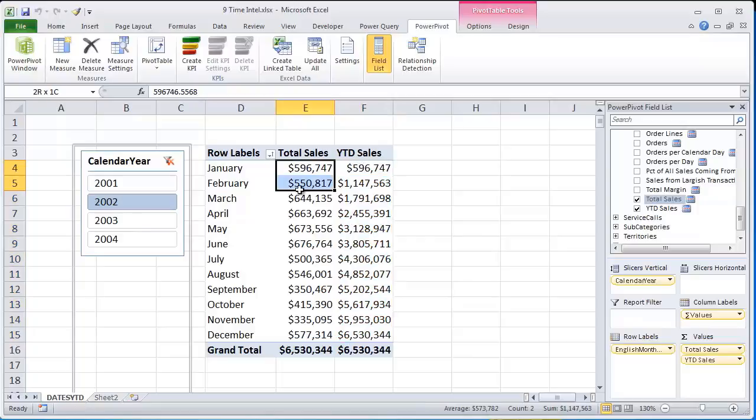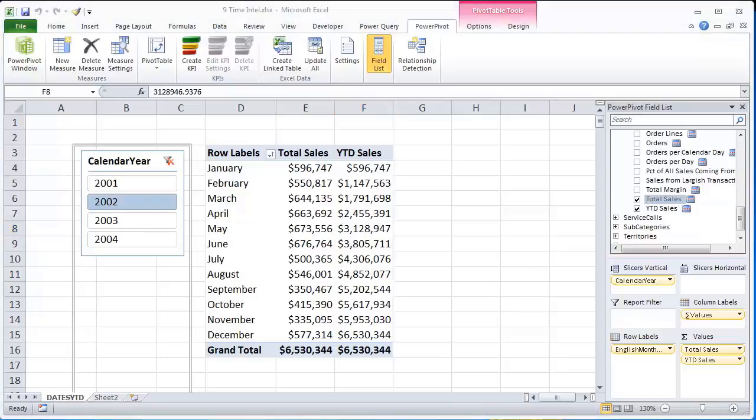And the fact that it matches, so these 5 here add up to be this one, is obviously the way that we prove to ourselves that it's working properly. But that is not the way that DatesYTD operates. It's not like there's anything behind the scenes that is taking those 5 numbers in the total sales column and adding them up. Remember, measure cells in the pivot table are calculated as islands. So let's step through, for the currently highlighted cell, the May YTD sales cell, how the Power Pivot formula engine arrived at that number.